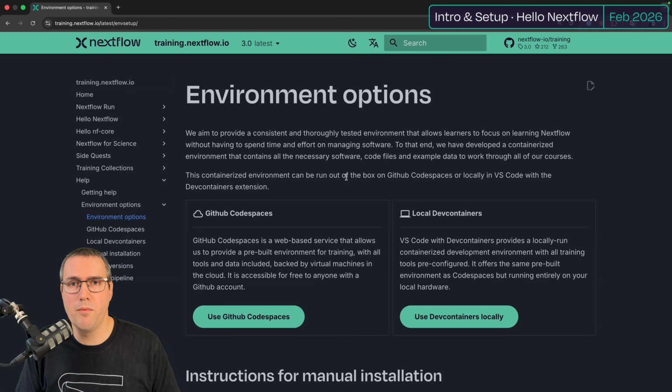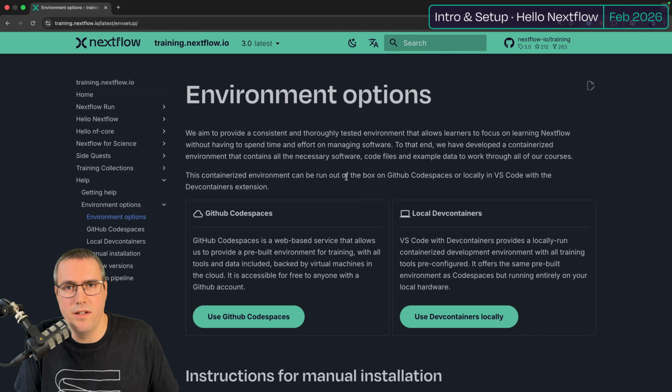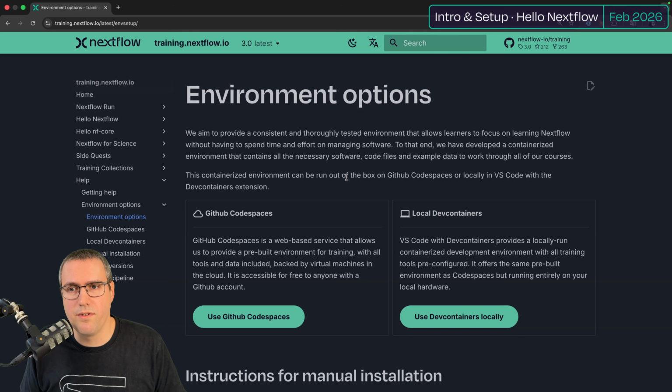And it will set you up with a VS Code instance, an IDE, where you can access all the files from the repository, run Nextflow and everything. And we've pre-configured Codespaces for you, so it has everything you need. The beauty of this is it's just one click to set up a code space. It's the same for everybody. And we know that you've got all the prerequisites installed already, so it's nice and fast.